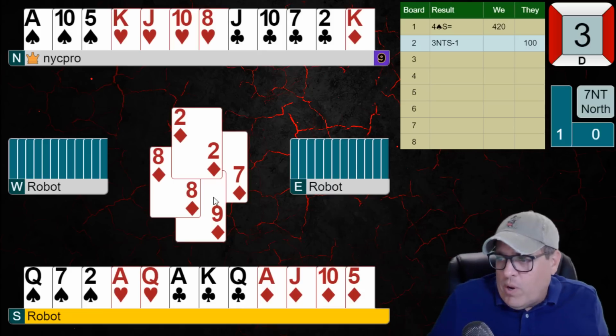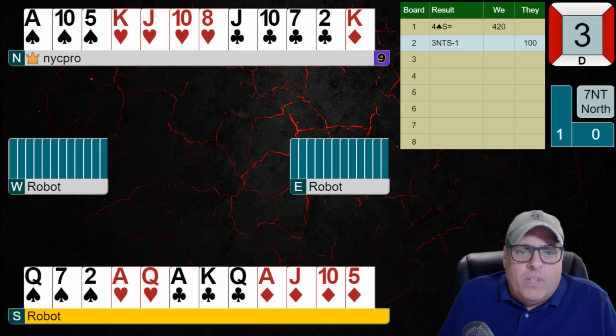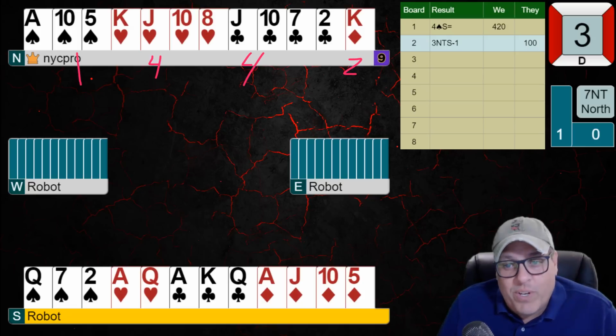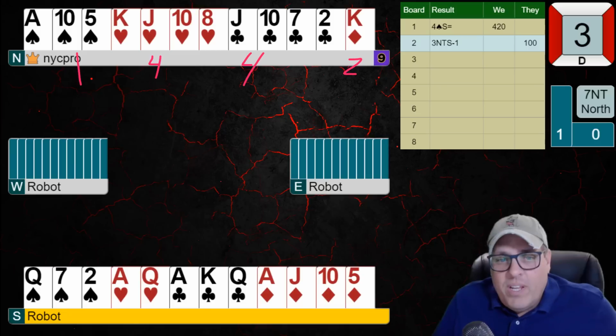So here we go, folks. We took the first trick, and we have 4 heart tricks, and we have 4 club tricks, and we're going to take at least 2 more diamonds and 1 spade. That is 8, 10, 11. That is only 12 tricks, folks. We need a 13th. Where's it going to come from?